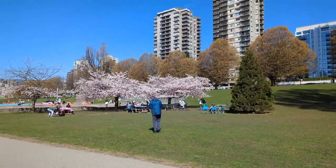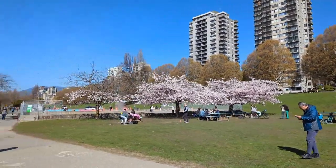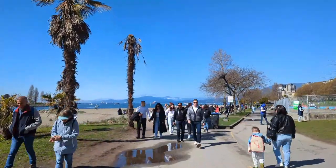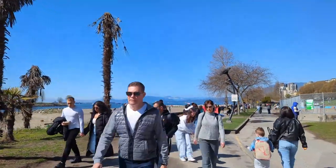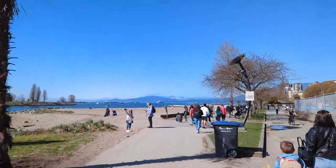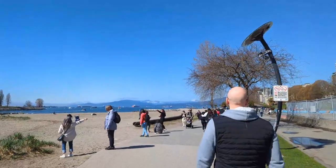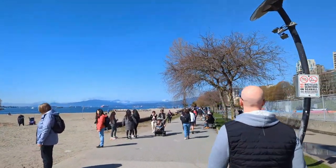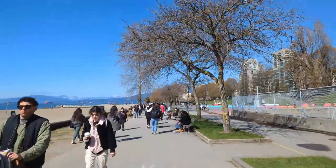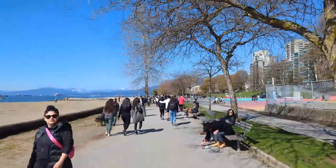Wow. And there's three types of cherry trees over here in Vancouver that you can see. They bloom at three different times. So we have a longer cherry tree season, all the way from the end of March into April, and then through May as well. And then every once in a while, you'll catch one tree blooming at the start of June. So absolutely long cherry tree season, and three different types. And I'll let you look online to see what the three different types are that grow over here in Vancouver.